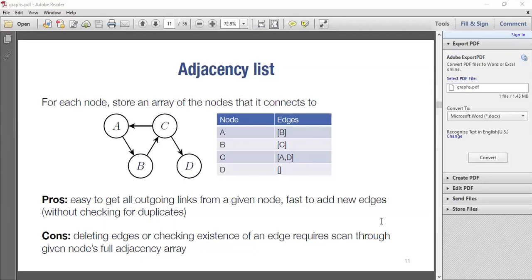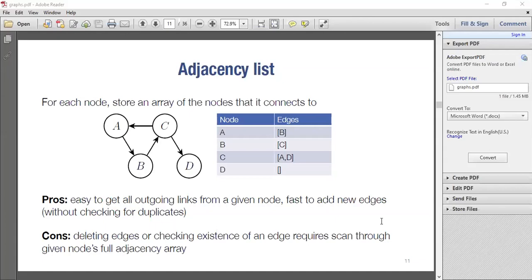Then it says that it is fast to add new nodes. These are just attributes of arrays. You can just do a dot append. If you're familiar with normal Python, imagine you have a list, let's say 1 to 3, and you want to append 4. All you do is list dot append. So that's why it's easy to add some new links to it.